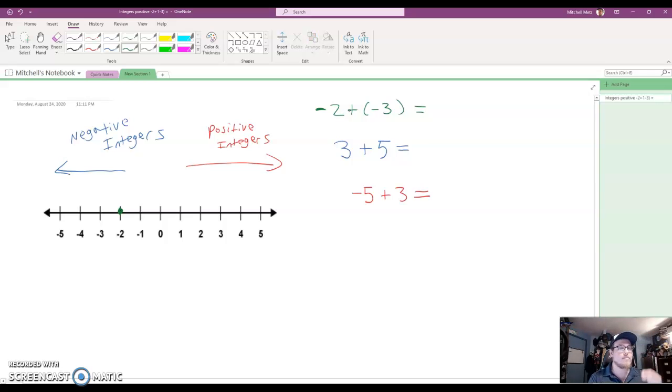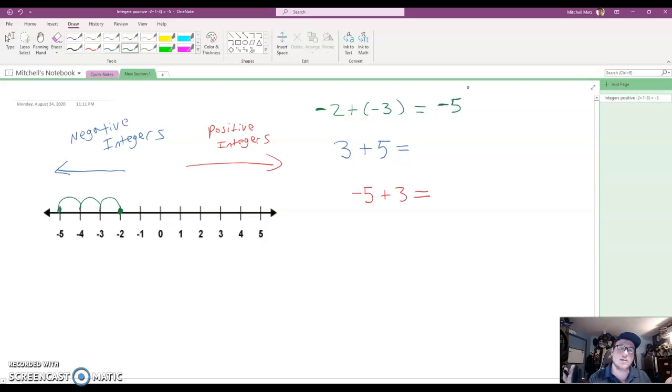And now, if you remember from the previous video, when you add integers, the sign of the second number will determine which direction you go. So in this case, it's a -3, so I have to go in the negative direction, which is to the left, because you can think of this as I am getting more negative. So I'm going to count 3 to the left: 1, 2, and 3. So I will be at -5 now because I moved on the number line. That will be my answer.